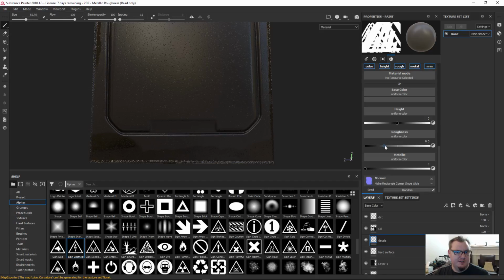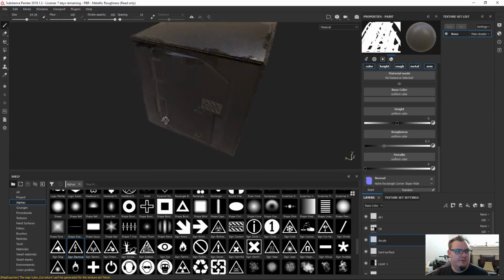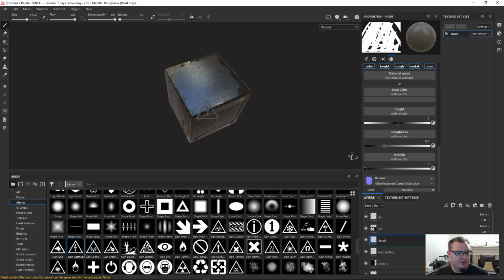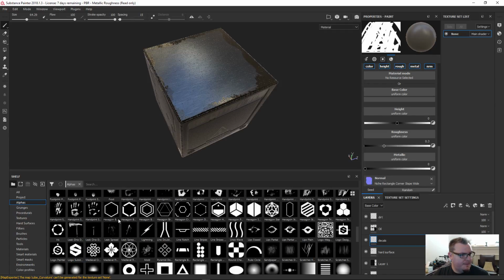You can also change how shiny and roughness and if it's metallic or not down here. For basic decals, you want them to be fairly towards the middle or rough, and you know, they're typically just painted or plastic. So throw that on there. But yeah, this is how you get a pretty basic game asset going fairly quickly. It took a little longer because I had some hiccups there in the middle again, but that's all right.